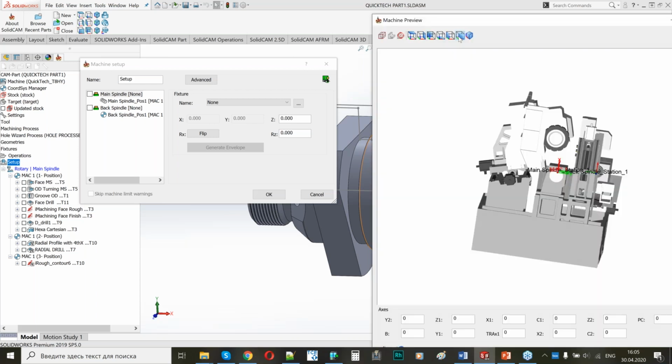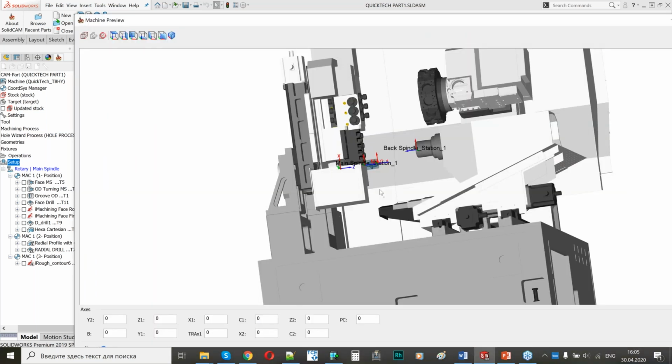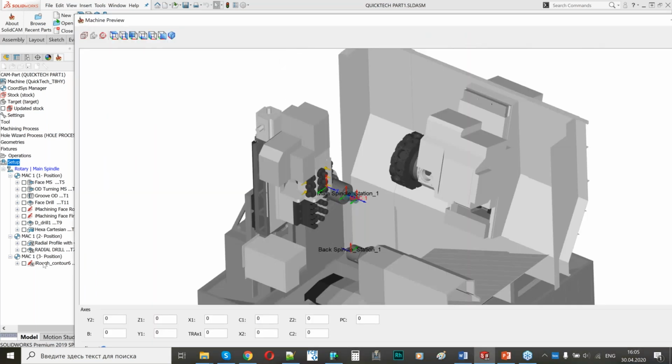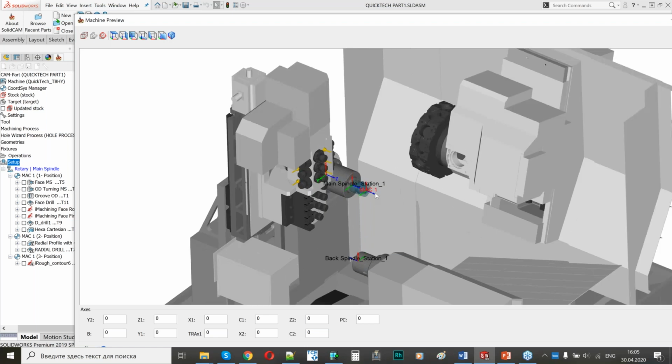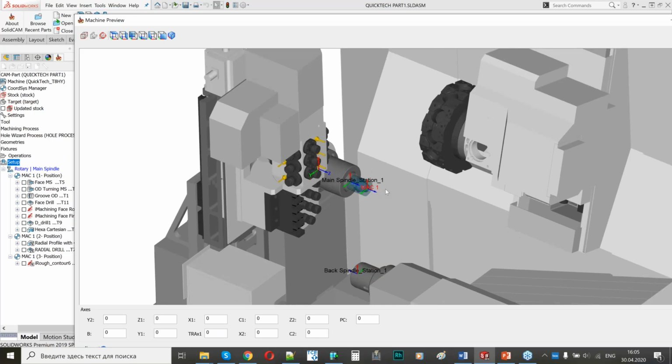First of all, I need to take my previous cutting tool, which was the milling tool, out from the stock and put the turret to its safety position. Then I will move the back spindle to the main spindle with speed synchronization to have a possibility to clamp the part during the rotation.